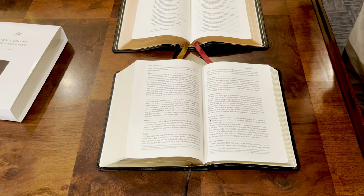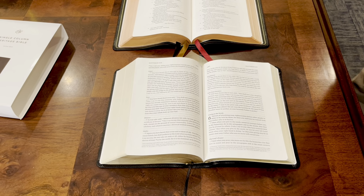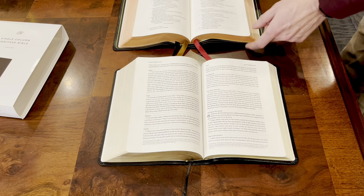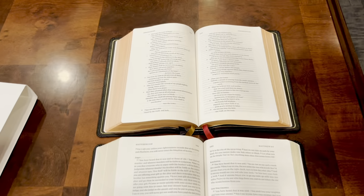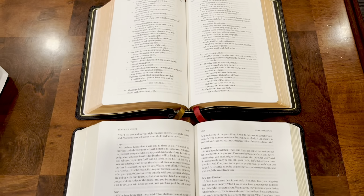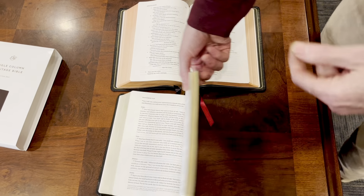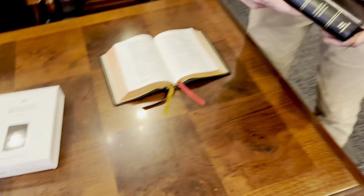Of course, when you get to the New Testament, you're going to have your notes and references on the bottom. 9.25 font, really nice, generous margin space on the outside. Everything you come to know and love with the Heirloom series without the price tag. And you have this nice Trutone cover, because ultimately, to be quite honest, you don't even need to get this rebound. Trutone has come a long way in flexibility. Check this out. You're holding it in your hand and look at that.